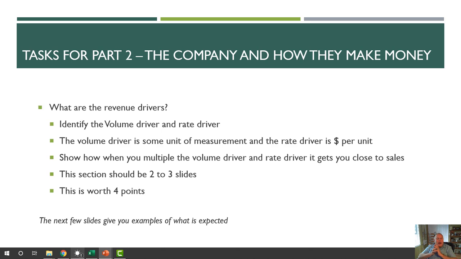Identify the volume driver and rate driver. The volume driver is some unit of measurement, and the rate driver is dollar per unit. You want to show that when you multiply the volume driver and the rate driver, you get close to sales. Sort of a check. That's how you'll know you got it right. And if it doesn't, then you've got to go back and check your work.